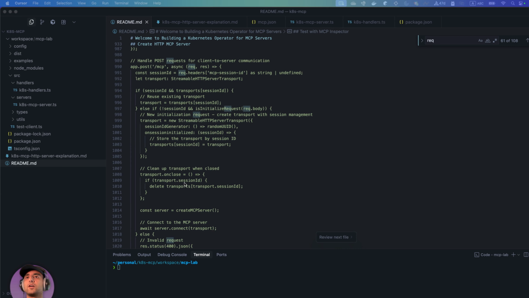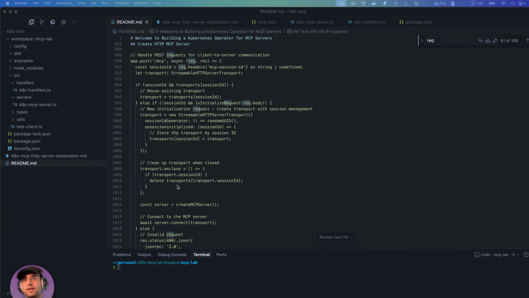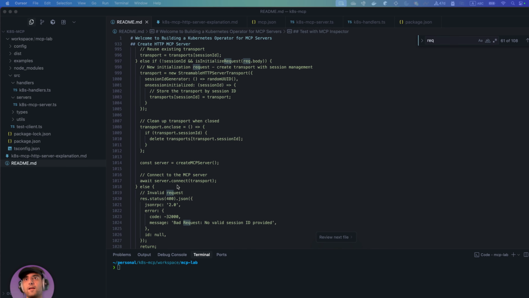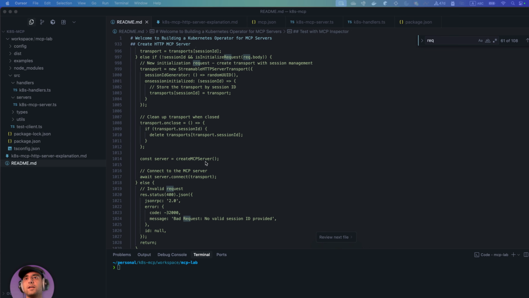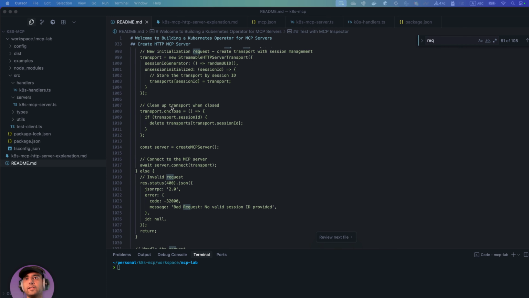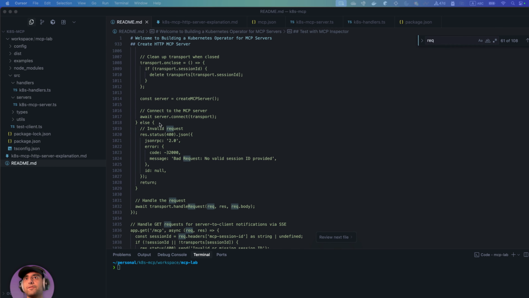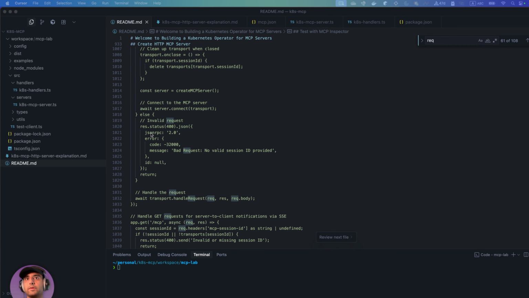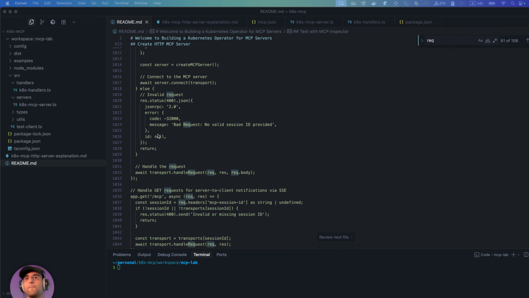If the session ID attached to the transport is not empty, like if the client wants to actually close the session, the transport should be removed from our map of transports. Here we create the server, and we connect our server to the transport that we just either looked up or created. And if something goes wrong, we return the message to the AI application.